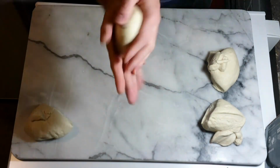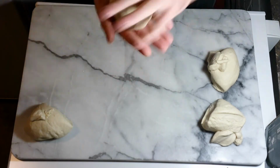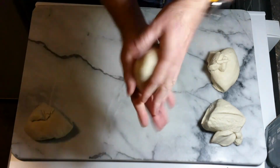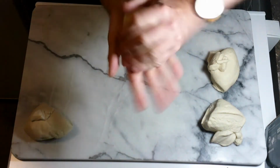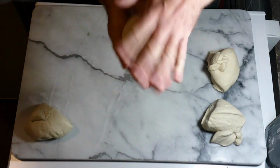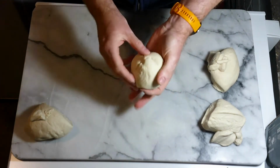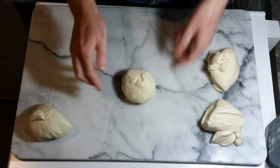So we just keep twisting. Okay, just keep twisting. One hand one way, one hand the other. That's all we need to do. And we just keep going with that and keep going. You can see it's starting to go. You can see it's starting to get flatter.